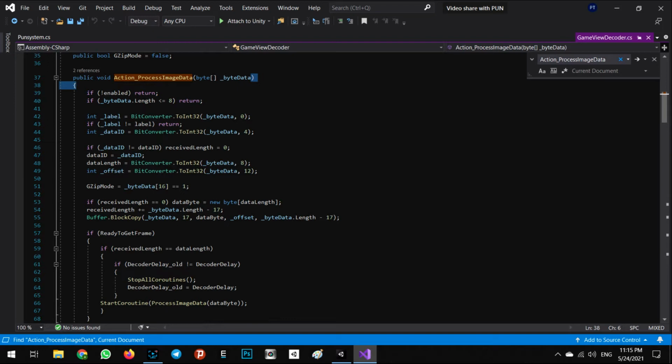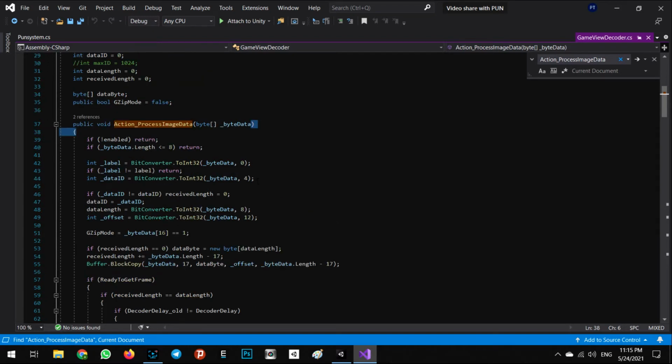I prefer to use it. Right now FMETP uses this function to convert the bytes to the screen, but in the local multiplayer system. But we want to use this function for our online multiplayer system. So it's enough to know that this is the function of FMETP for decoding the video and converting the list of bytes to the screen.